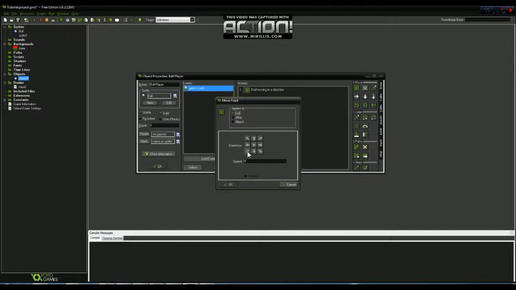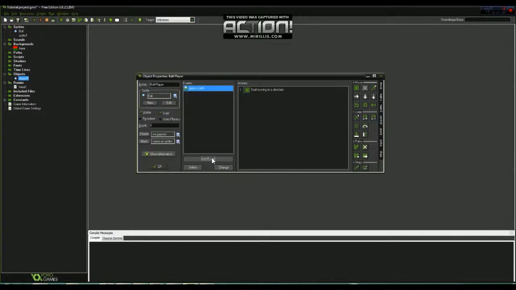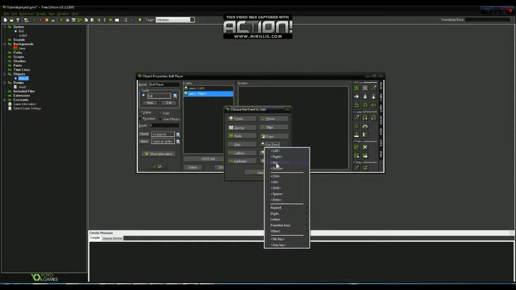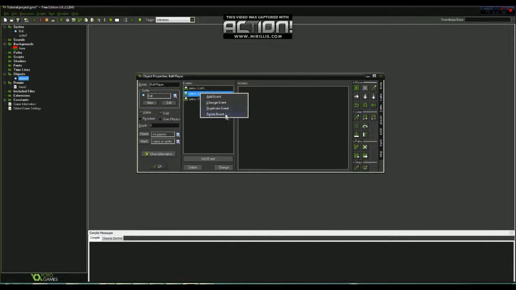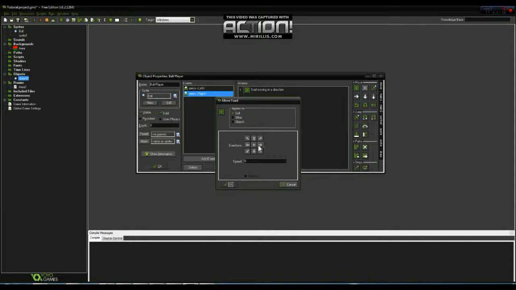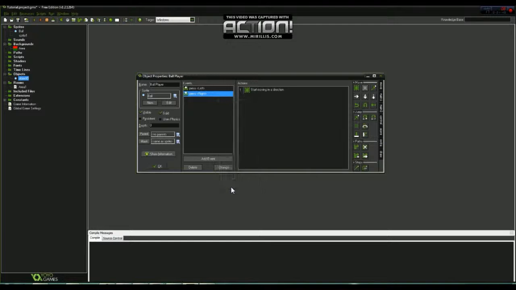Start moving in a direction. Basically, if I was to move left, it would move, obviously, left. You'd want the average speed to be at least 2 to 5, and you'd want it to be relative. Now, I'm just going to add these quickly, sorry, delete that. Just left and right so far. So if I was to move this, it was right. So always remember to tick relative, otherwise it won't recognise it properly.